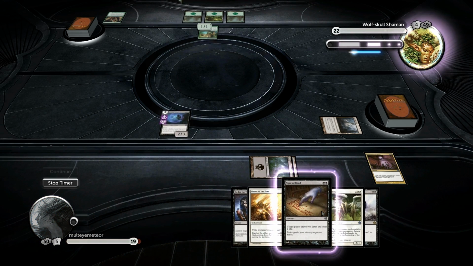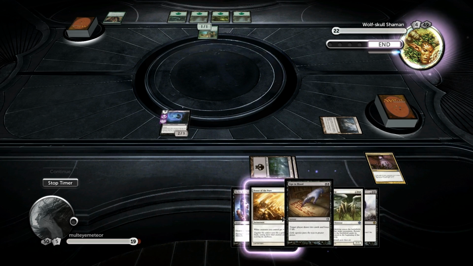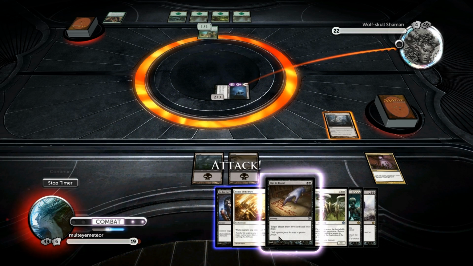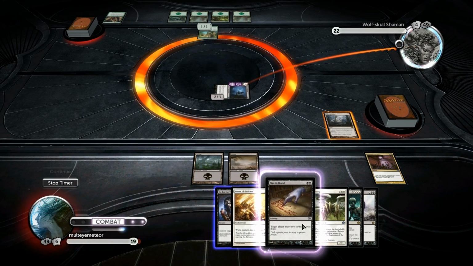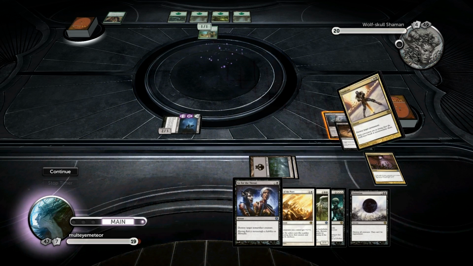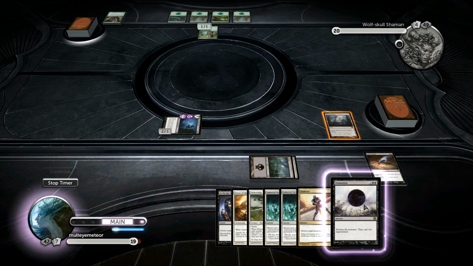And I think if I don't draw a land next turn, I'm going to Sign in Blood after I swing in, because then maybe if I draw a land, I can get rid of a threat with Go for the Throat, and yeah. Me, of course, you dunce. Huh. Yeah, that's really not what I wanted.